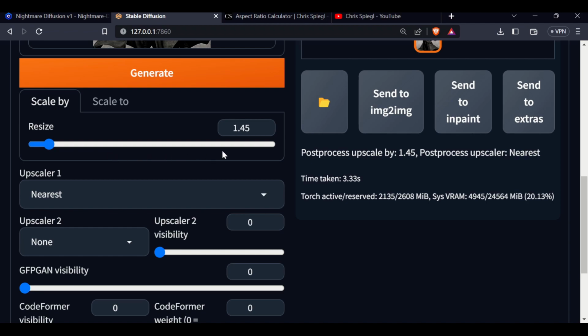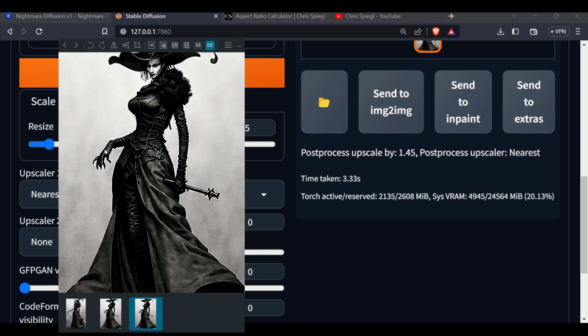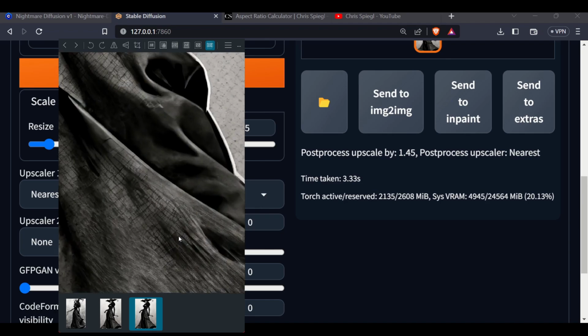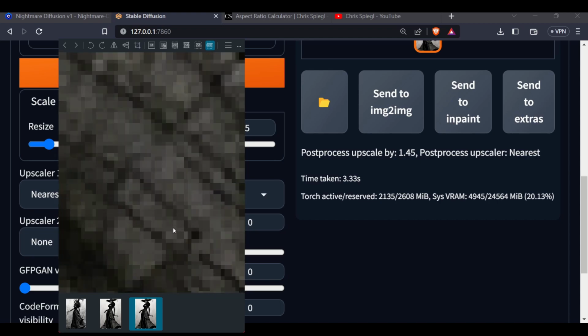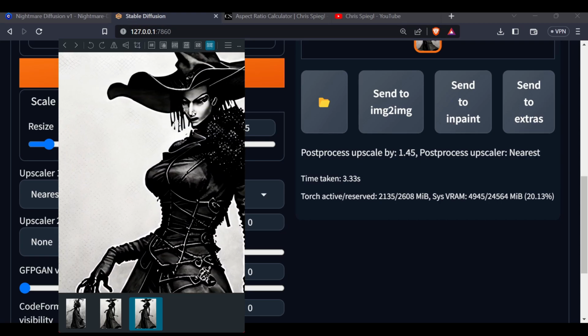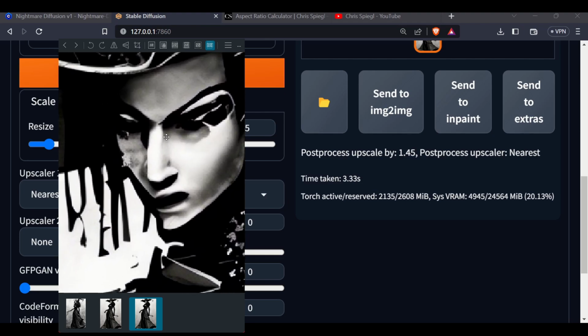Next time I want to do something for Displate, I'll know that when I bring it into here, I should only upscale it to 1.45. And then this is the image that I got. I like it. It's pretty much the same image. It is a lot more rezzed, but I would fix this a lot. Like the face, I would fix.